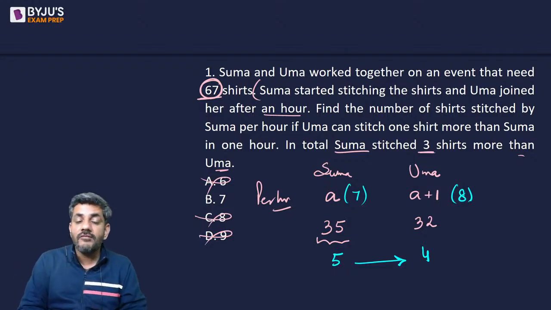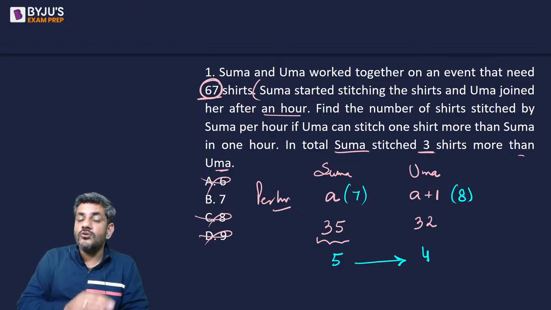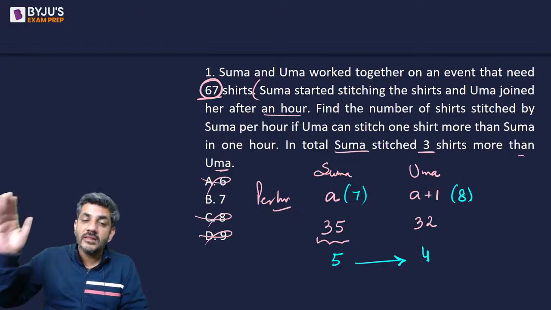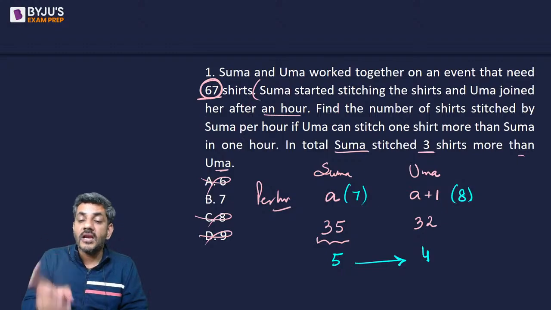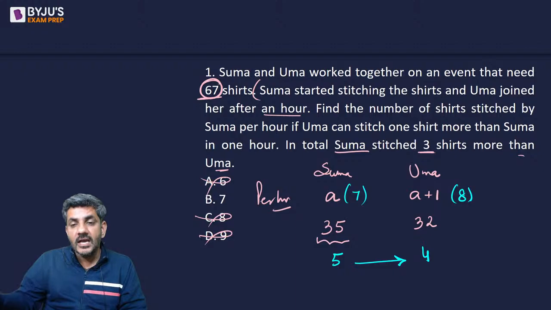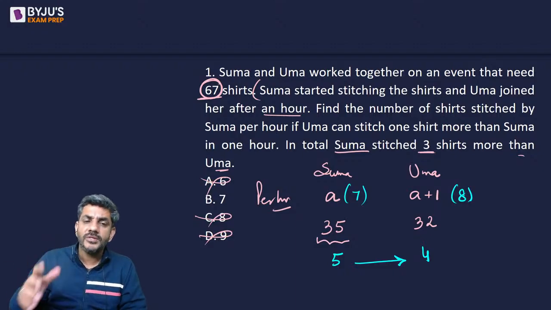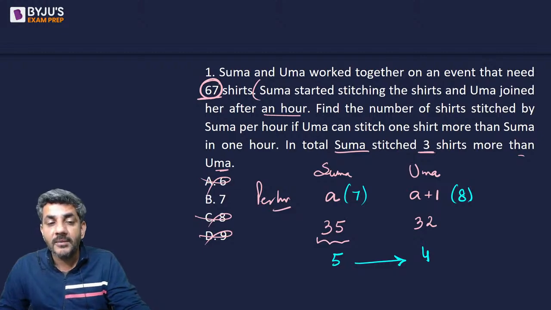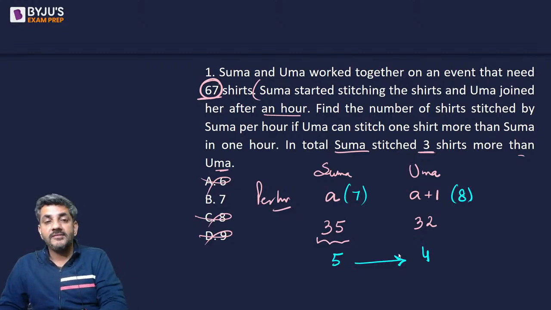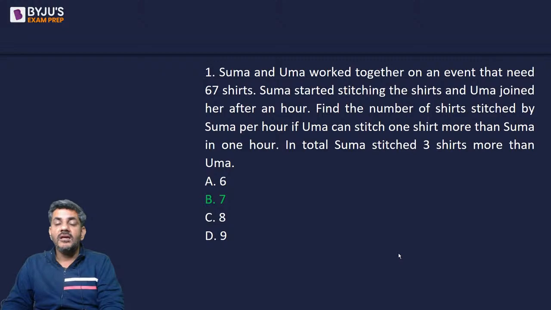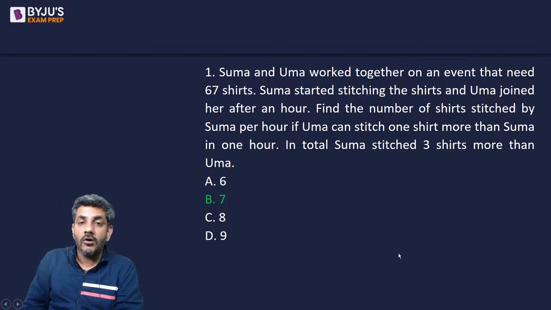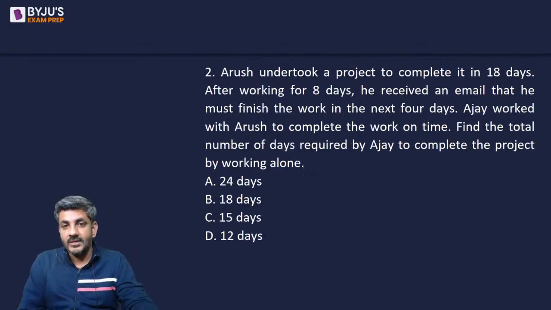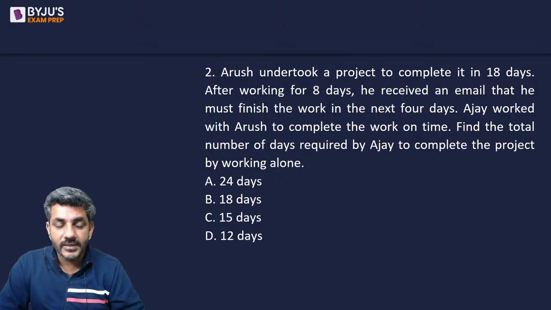That's what we have always been discussing, that in questions of CAT, it's not always that you make equations, solve the question and then give the answer. Always try to find some short way. It can be using the options, it can be using some numbers or something through which you can do it fast enough. So this was one question in which we could have done it by options very fast. That gives us the answer for the first question. I'll move ahead to the second one now. On your screen, it's here. Try this first. After that, we'll be doing it together.